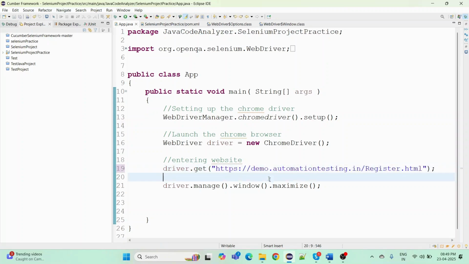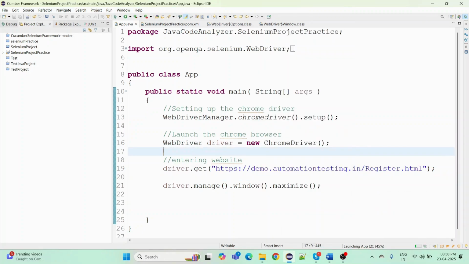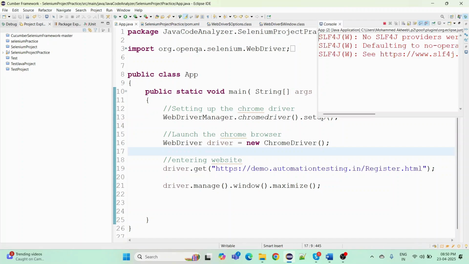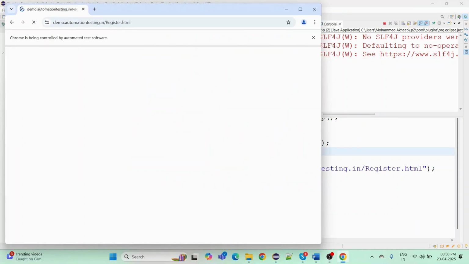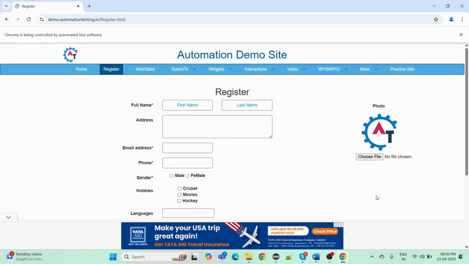So now it will launch the demo.automationtesting.in/register.html website. Right click, run as Java application. It is just waiting for the browser to launch. Once it is launched, it will enter demo.automationtesting.in/register.html. So it launched and it maximized, right? That is the use of the driver.get method.